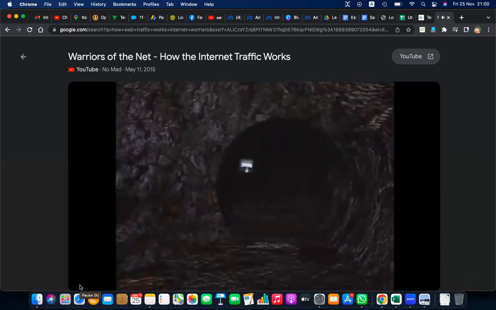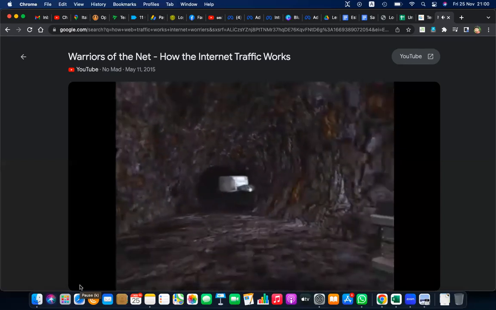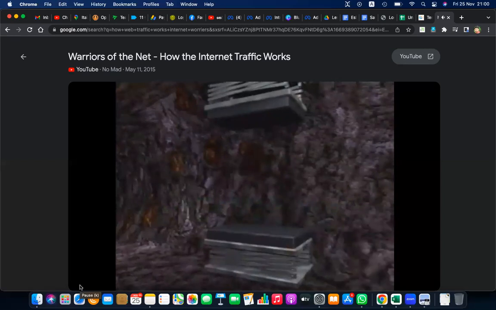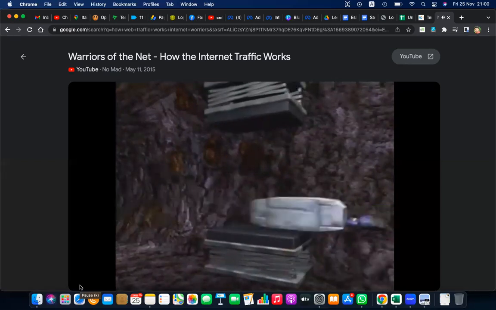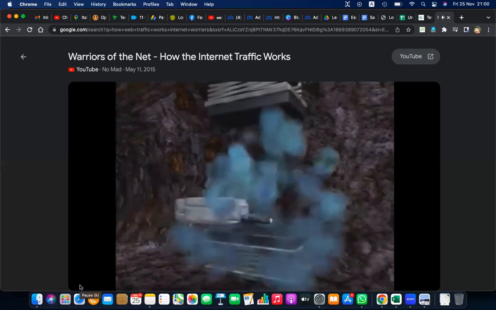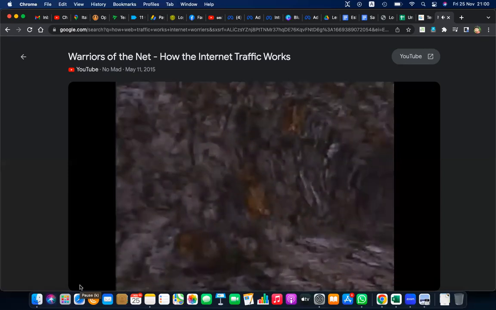Inside the firewall, packets are screened more thoroughly. Some packets make it easily through customs, while others look just a bit dubious. Now, the firewall officer is not easily fooled, such as when this ping of death packet tries to disguise itself as a normal ping packet. Still it's okay.